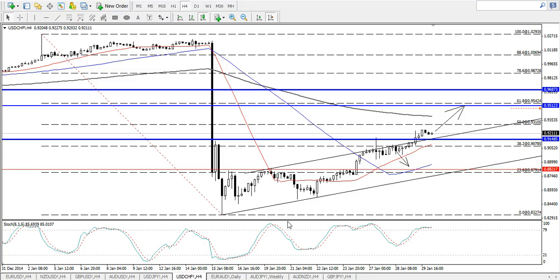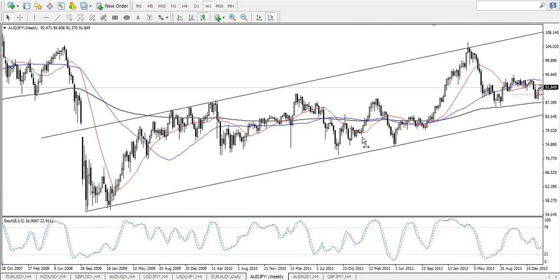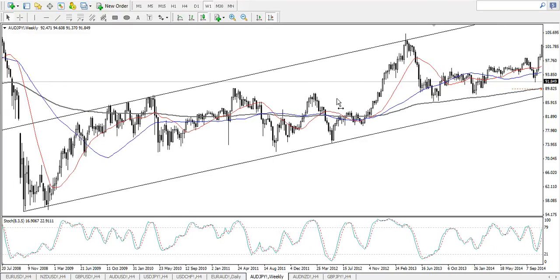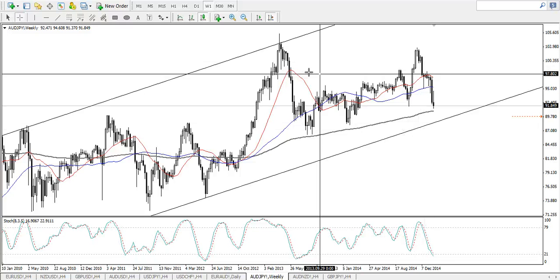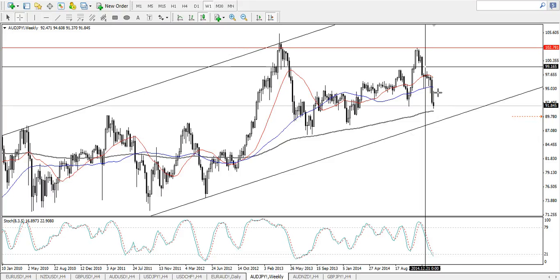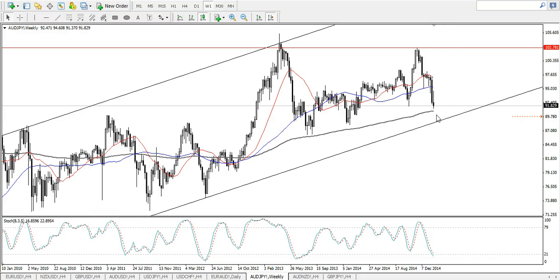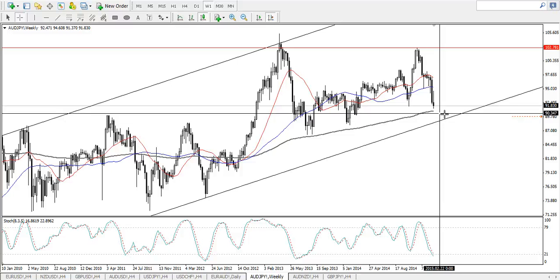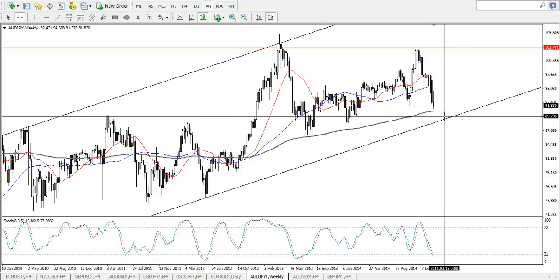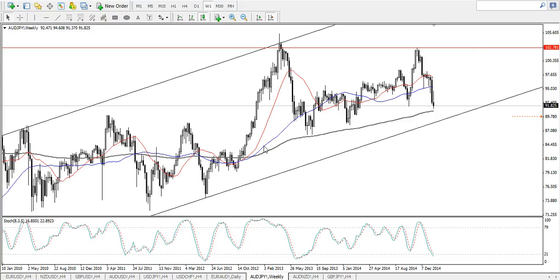Alright, next we just want to take a look at Aussie against Japanese yen. This is the weekly chart. As we have been saying, there's a rising trend channel that has formed in the weekly chart for the Aussie against Japanese yen. Price has touched the top and it forms a very strong resistance level over here, and finally is coming down and about to touch the bottom of the rising trend channel. This would give a very powerful long opportunity. If price gets supported over here, there's a trade setup, go for a long. This is potentially a 1,000-over pips of profit.